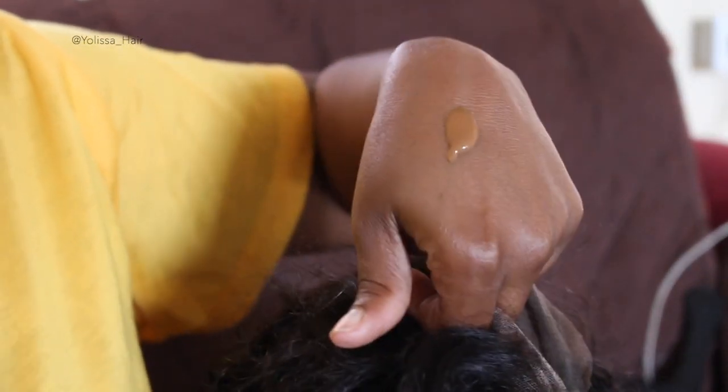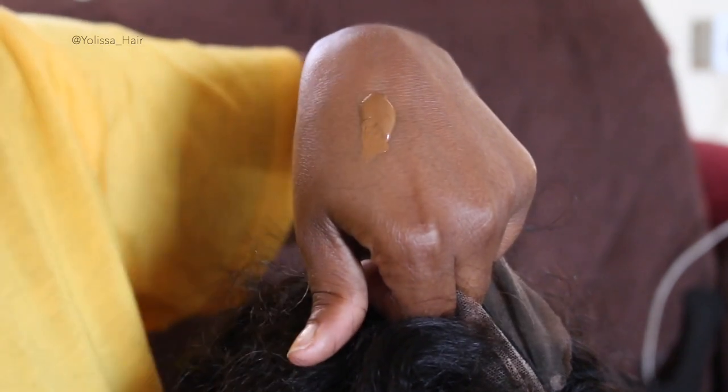Excuse me. So for this, I did not bleach the frontal. I actually went in with my foundation, and this is my Cocoa foundation from Huda Beauty, and I applied it on the lace. So this is the wig already constructed, and this is what I'm doing to tint the lace. I've been watching some videos. I was like, you know, let me try this, and it works really well.